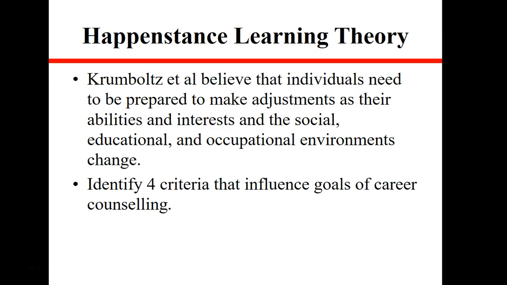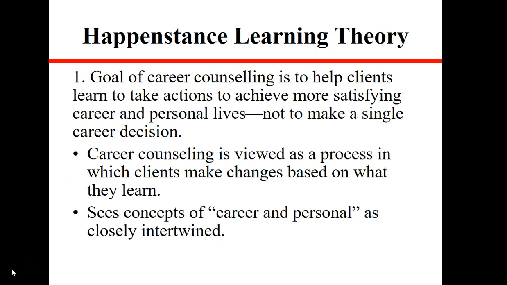So happenstance learning theory looks at 4 different criteria that do influence the goals of career counseling. So the first is that the goal of career counseling is to help clients learn to take actions to achieve more satisfying career and personal lives, not to make a single career decision. So it's not a one-time event. As we know now, we do not just choose one occupation and stay in that for the rest of our life. At least that used to be the common model, and it certainly is not today.